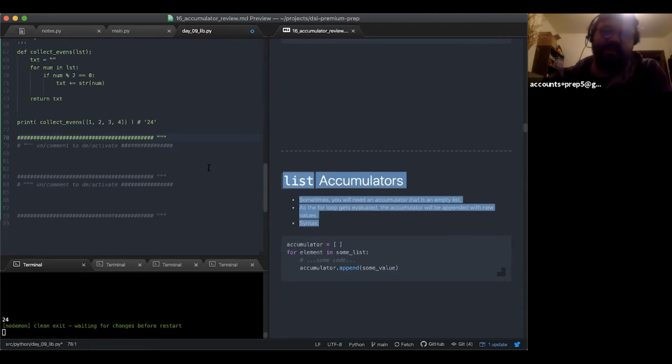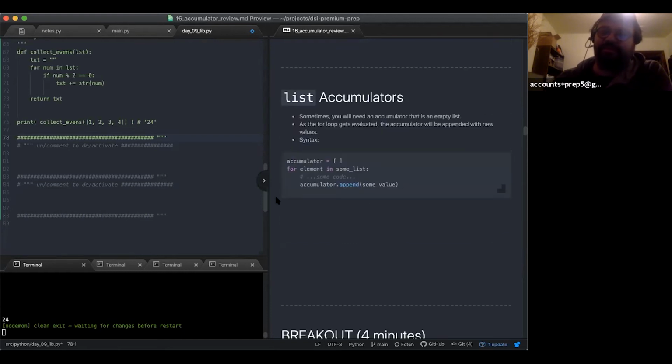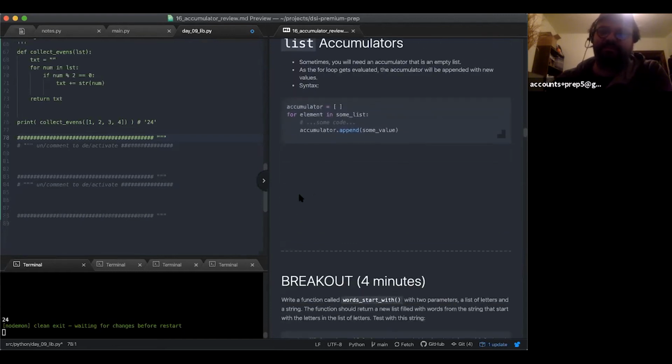Good. All right, so list accumulators. Sometimes you need an accumulator that's an empty list. As the for loop gets evaluated, the accumulator will be appended with the new values, syntax, empty thing.